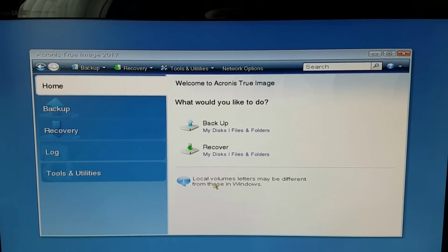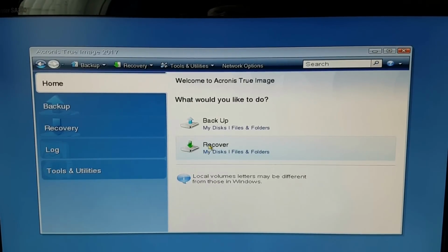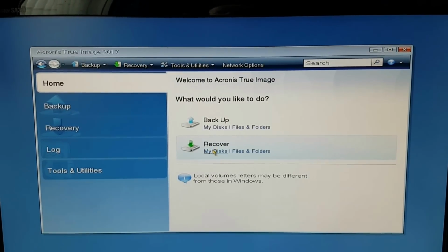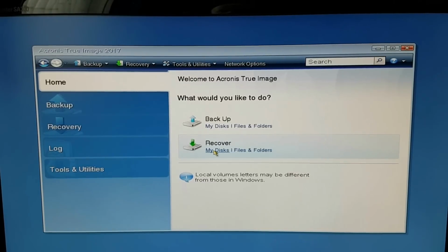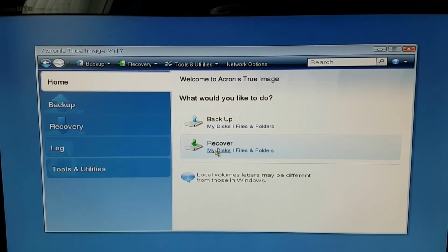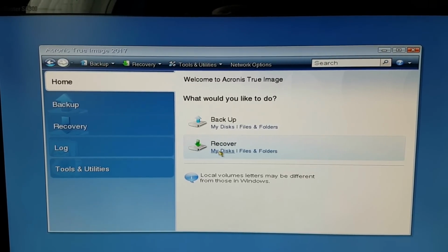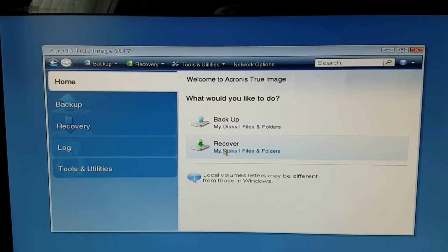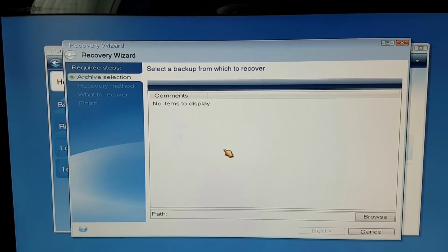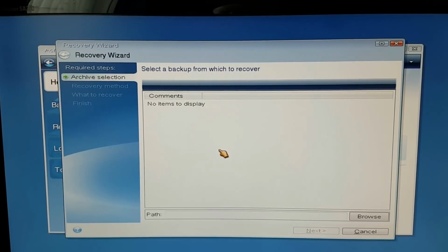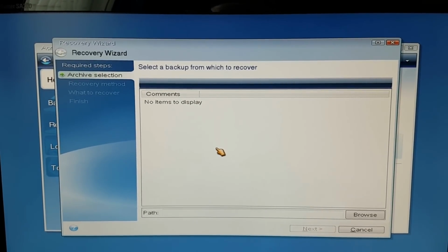So when you come to this screen, if you click on recover my disks under this bit here, you will then see this window come up, what says Recovery Wizard.